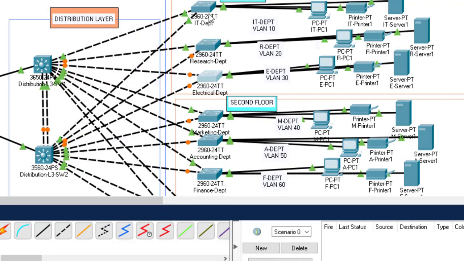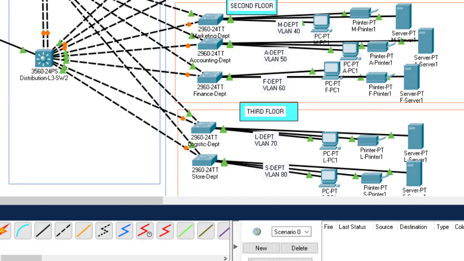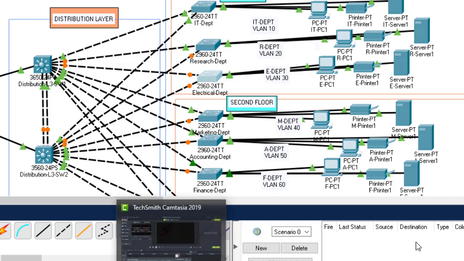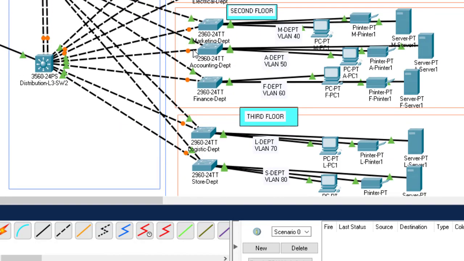So guys, we've managed to configure trunk interfaces on this switch, this one, and for the remaining five, allow me to pause the video so that you can save time, because for the 3 I hope you have mastered how to configure trunk interface. The 3 are enough for you to configure trunk interface. Allow me to pause the video so that we can continue when I have configured trunk interface on these switches. Okay.